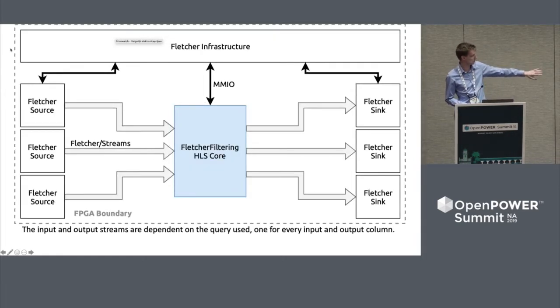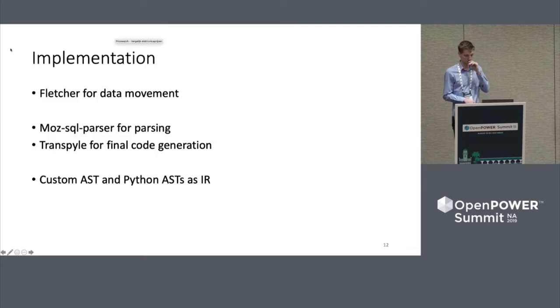So for this core, what will happen is that the input and the output streams on the left and right are essentially only dependent on the schemas you deliver. So they can be 1, they can be 5, 10, and so on. You can do essentially as many as you like and your hardware allows.